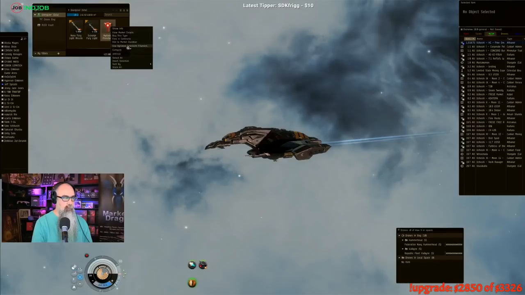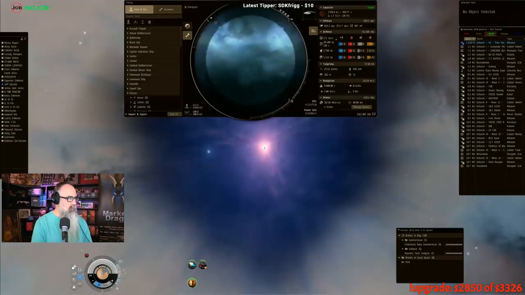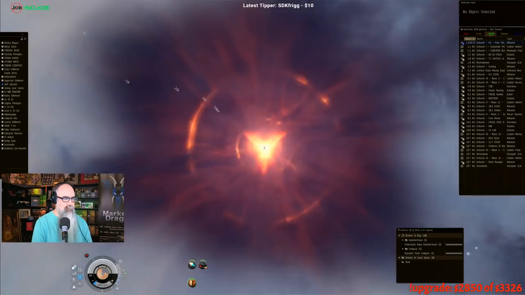Oh, also, the other great thing about this is the cost. The cost of this ship is considerably less, 392 million, considerably less than some of the other fits. And you should be able to do tiers 1 through 3 just fine with this.